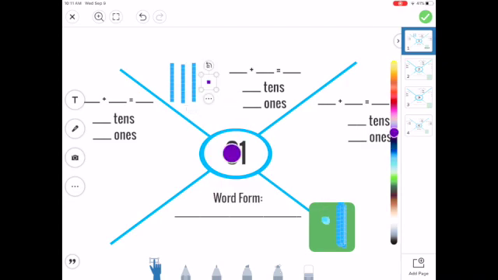Then I will write my number sentence, 30 plus, oh, no, not 3. How many ones blocks do I have? 1 equals 31. So that means I have 3 tens and 1 one.